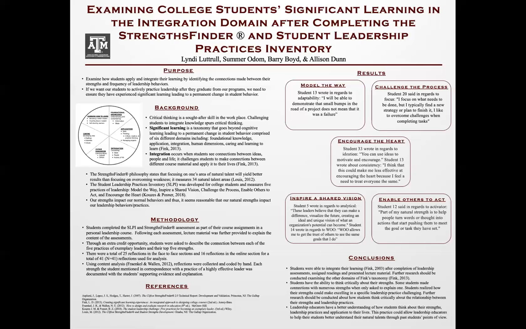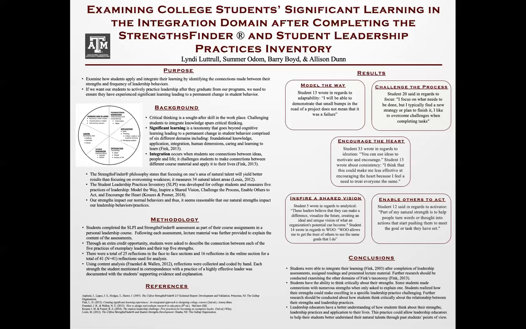The methodology used for this study is as follows. Students completed the SLPI and StrengthsFinder assessment as part of their course assignments in a personal leadership course. Following each assessment, lecture material was further provided to explain the content of the assessments. Through an extra credit opportunity, students were asked to describe the connection between each of the 5 practices of exemplary leaders and their top 5 strengths.